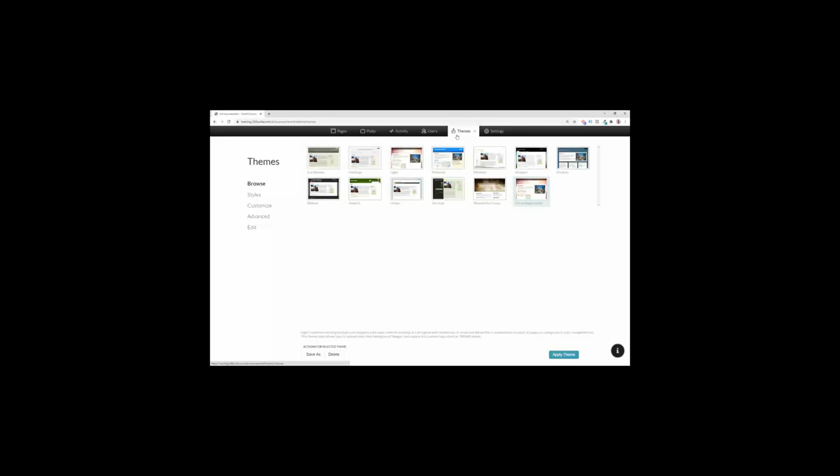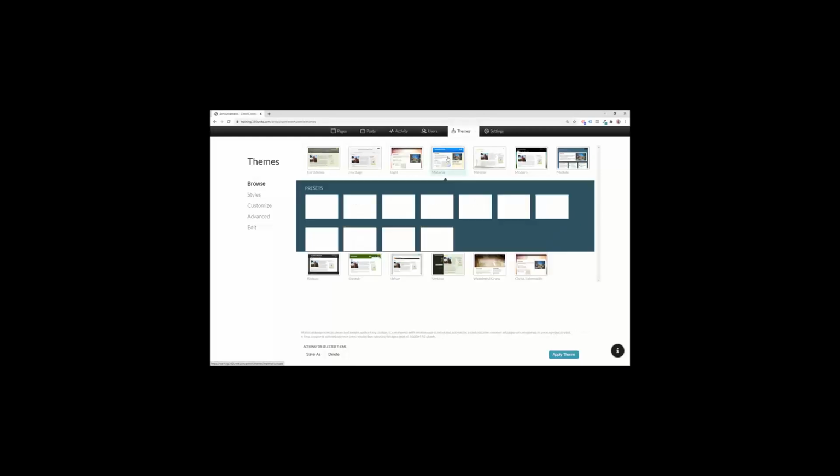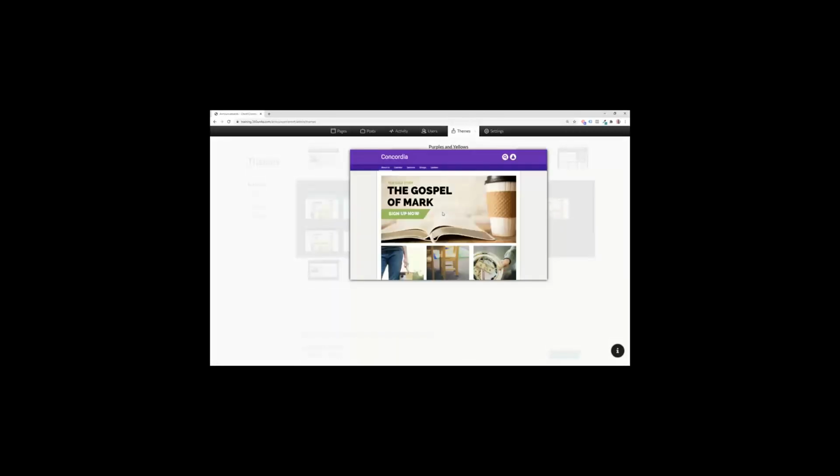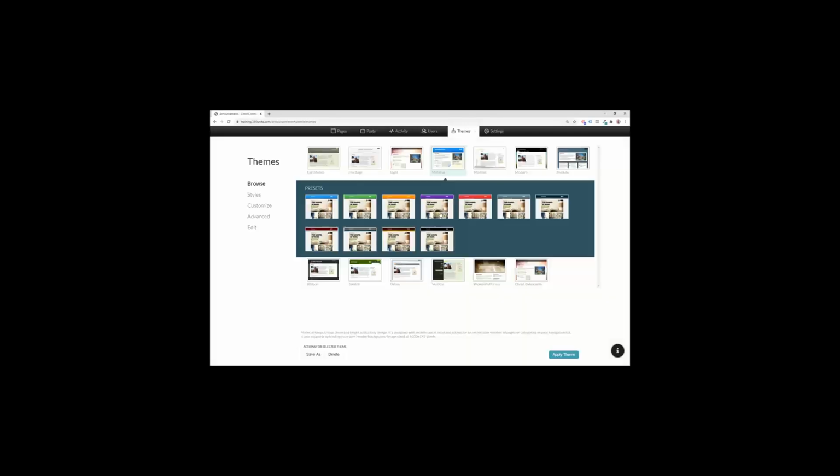Like Dave mentioned, all of our themes are mobile responsive, and all of our themes are included in your subscription price, meaning you can change at any time and not have to worry about being charged more for that, or think of budgetary issues when you're looking at the appearance of your website. It's all included. And in these different themes, when you click on one, you can see the different presets. And so maybe your color scheme is purple, and you want to see that kind of color scheme. And maybe it's not the exact colors that you have.